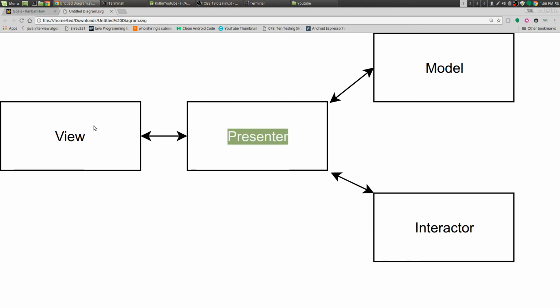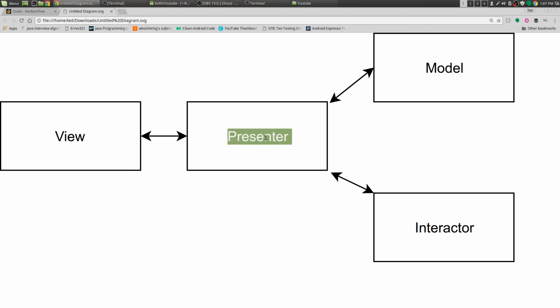So one example for a model view presenter is a network request. Say we're in our view, click a button, it sends a network request, and gets a string back. Actually, it gets an object back that's a user object that has our name and our age, right? So we have our view, click a button, and it calls a function called getNetworkRequest. That getNetworkRequest is part of the presenter.